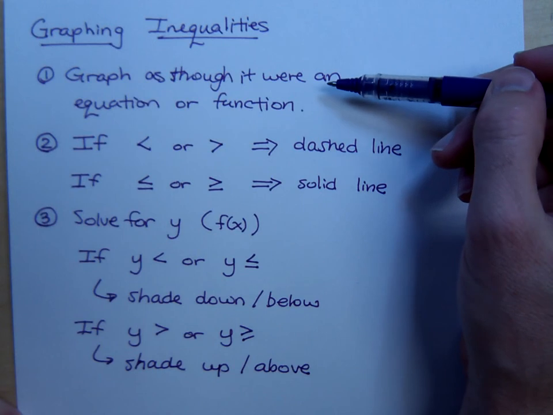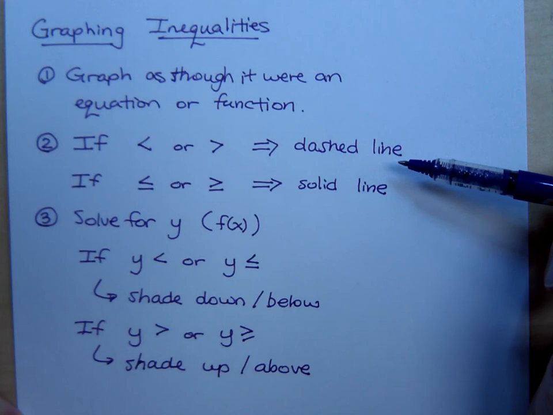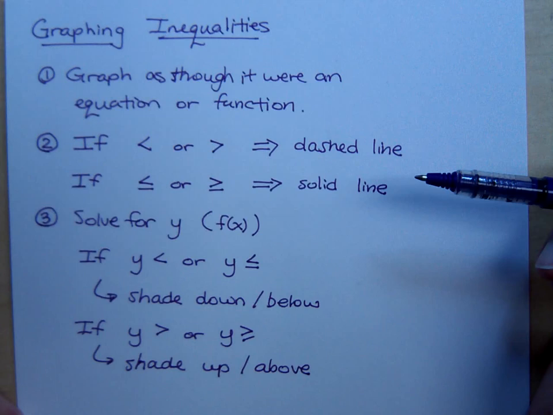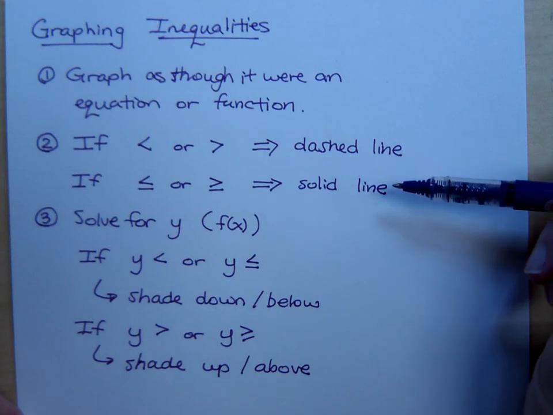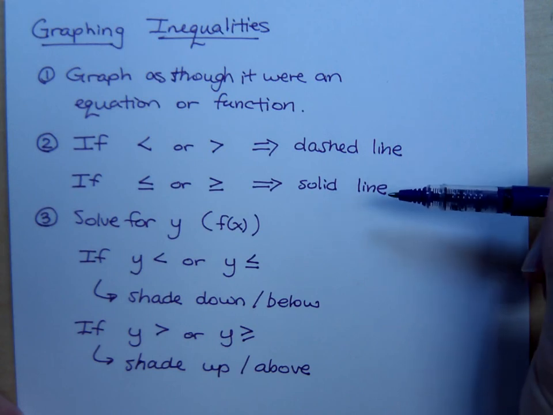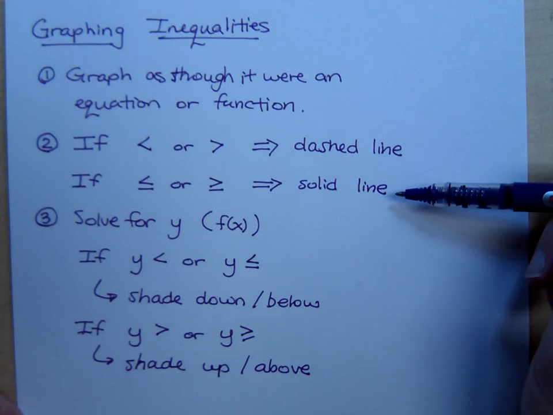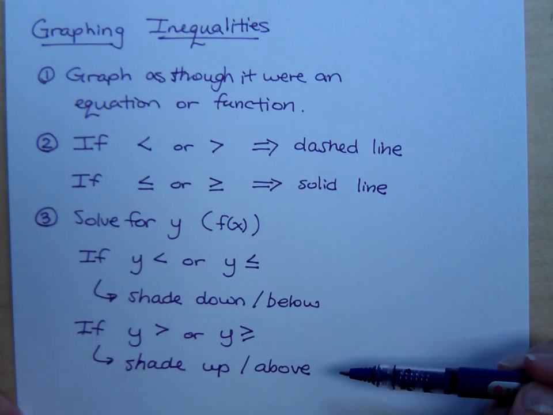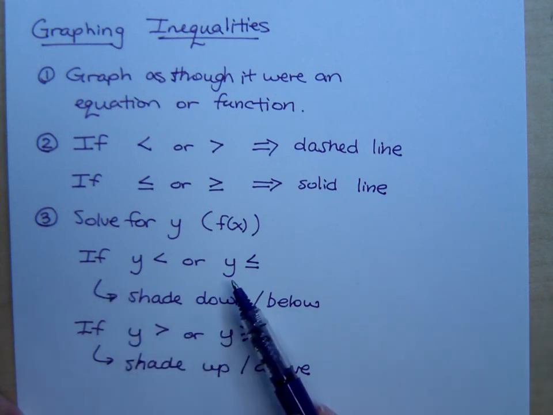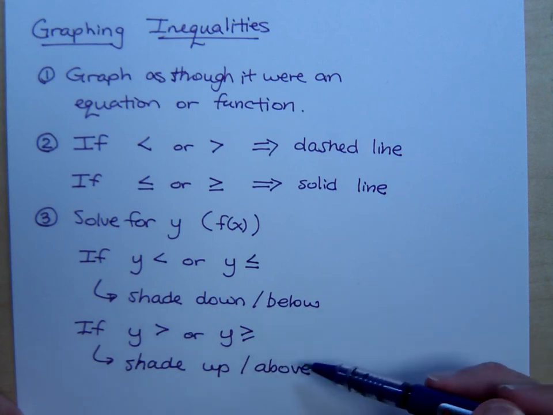So, three things that you've got to check out here. One is graph it like normal. Graph it as though it's not an inequality, but just a regular equation or a function. You're going to figure out if it's a solid or dashed line. You're actually going to write that. Just like we did with parabolas, you write out everything you know. So when we have these inequalities, you're going to list everything you know, whether it's the slope, the vertex, compression, whatever. You're going to say whether it's a dash or solid line. And then you're going to look at the way the inequality is set up compared to the y. If it's less, then you're going to shade down, shade below. And if it's greater, then you're going to shade above.